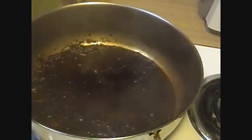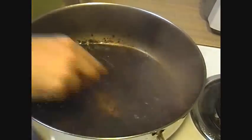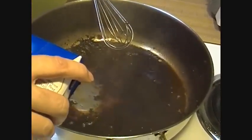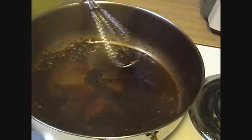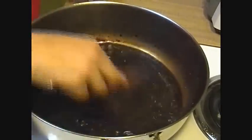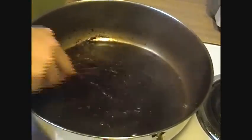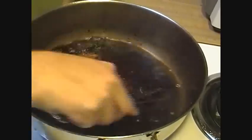And if you have nonstick pans, this won't be a problem. I don't like nonstick cookware because the coating that they put on them, after a while, it doesn't matter if you don't use metal, if you take very good care of it, that chemical coating still flakes, and I don't like it.